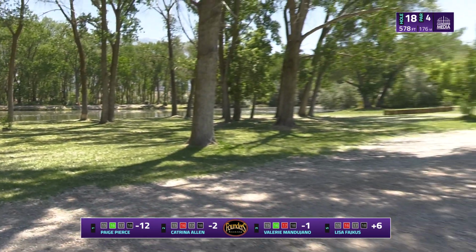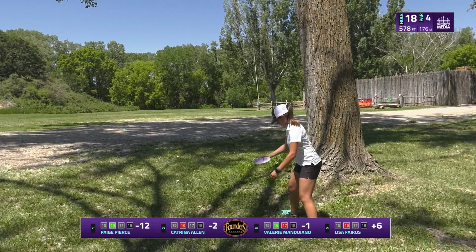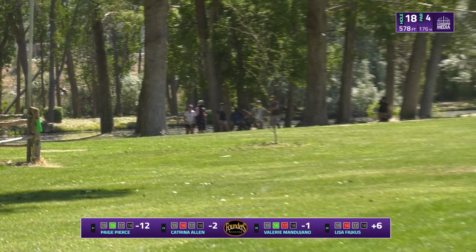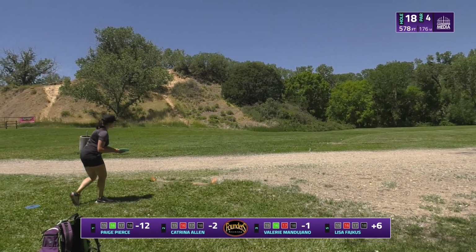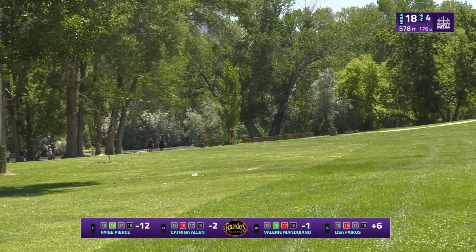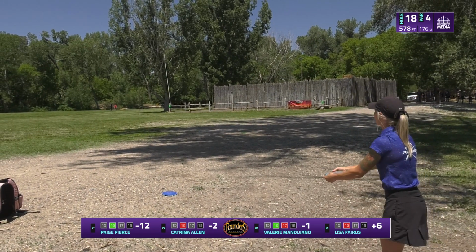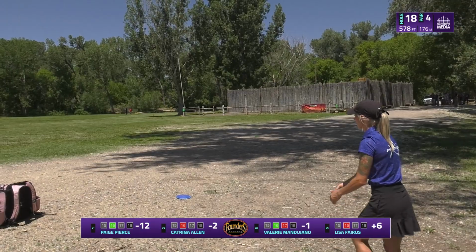If you watched yesterday's coverage of the fort, we did a little bit of explaining on hole 18. You can see that pole at the corner of the garden. That's a Mando, so you have to go to the left of it. That's why Valerie is just chipping up to get into position to attack the green. And from the drop zone, it's still, like you said, scary. It's about 30 to 40 feet wide. Long, slender runway straight ahead, and then you get a circle and a half around the basket.